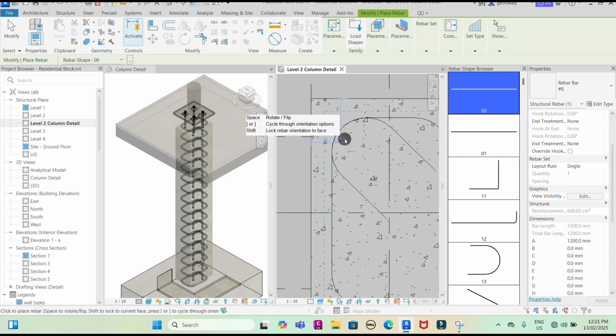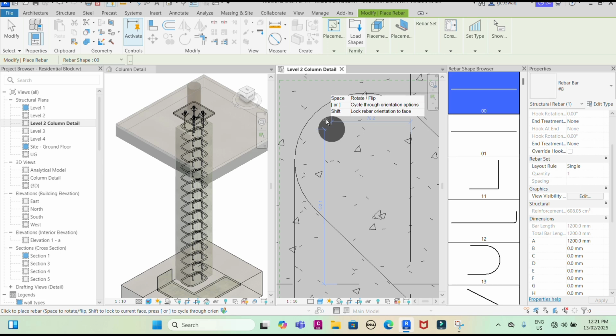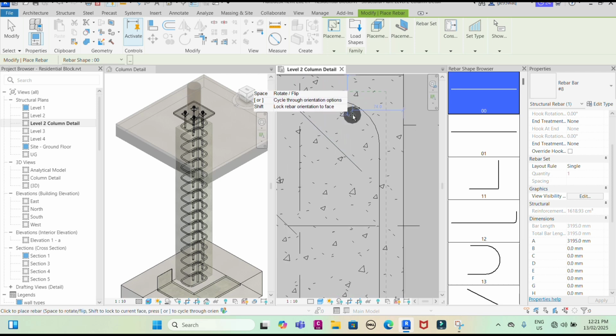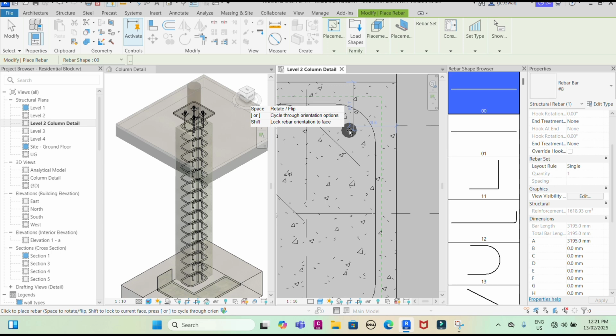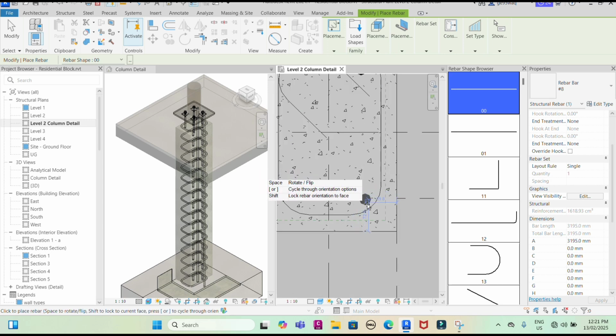Once we choose this to be parallel to cover, we can go and choose just in the center of this curve. We can go in this corner and select this to be on the right spot, that is in the middle. We can also go here and also here.